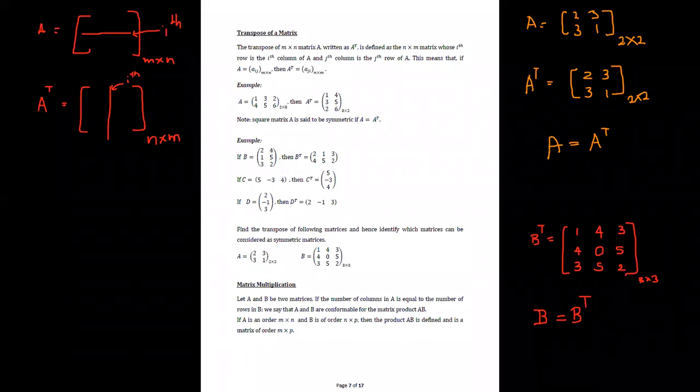And again, I would like to say that symmetric matrices are only defined for square matrices. And if you look at the main diagonal, in symmetric matrices along the main diagonal, you can see that the coinciding elements are similar. It is because here 4 with 4, it is similar. Here 3 with 3, again it is similar. 5 with 5, again it is similar. It is because if you fold this matrix along the main diagonal, you can see that the coinciding elements are similar.